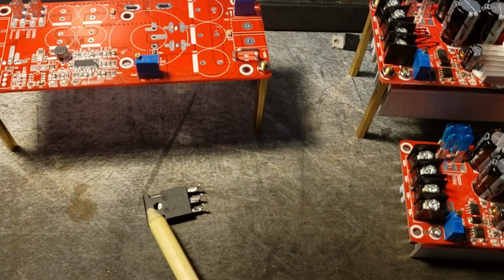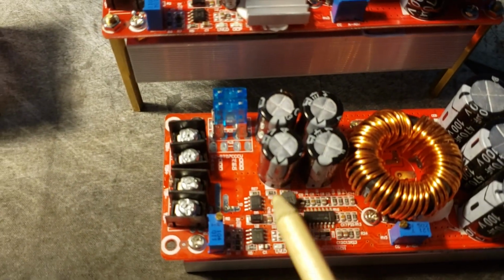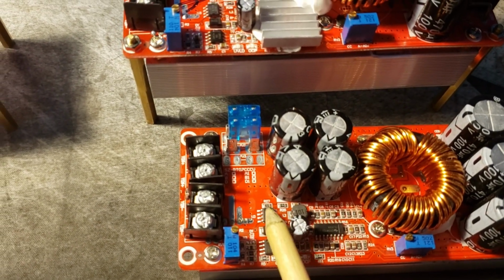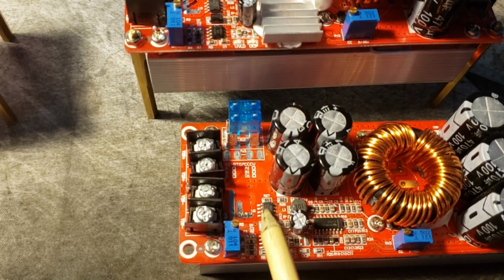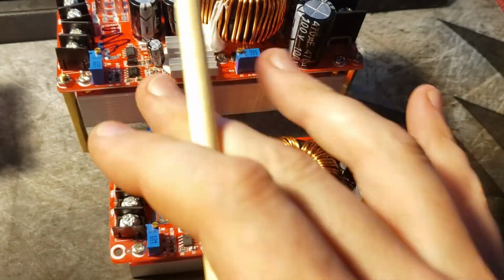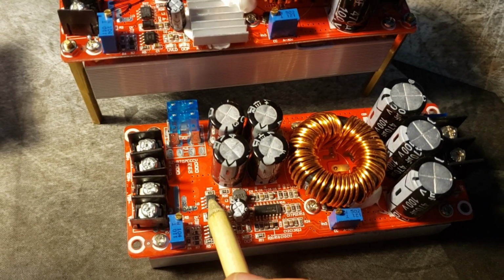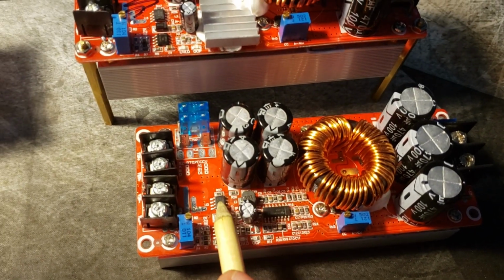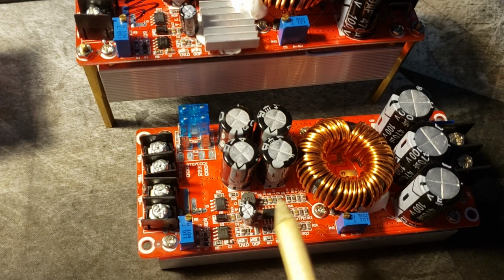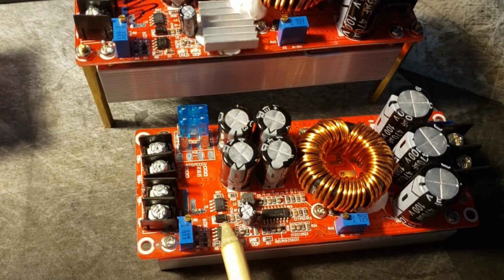So the way that we get around that issue is by completely removing this circuit. This is my idea. This is how I'm going to solve this problem in my switching power supply with the 15 units in it. I'm going to remove this circuit, this little IC. I'm going to completely remove that out of all of these switching modules, and I'm going to supply the voltage that these need externally and separately with an external power supply.